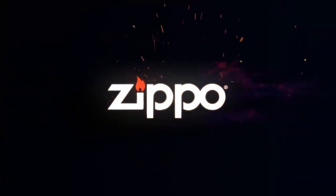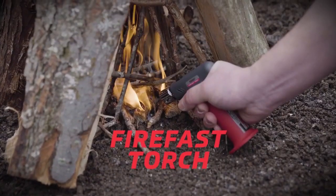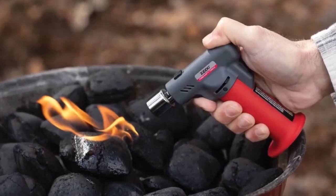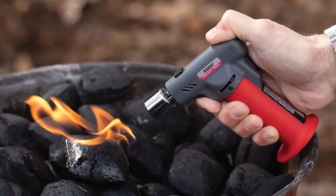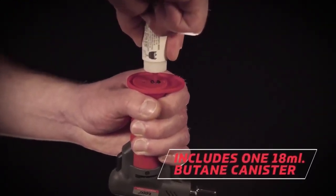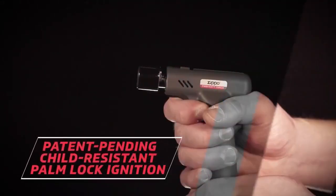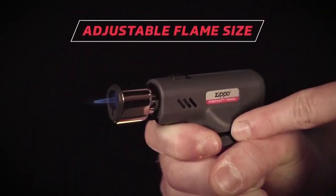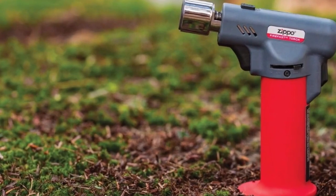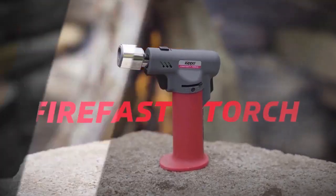A patent-pending ignition system is what makes this adjustable flame lighter start up super easily. The powerful and high-performing torch can change between soft yellow or blue flame, and it burns strong. It's perfect for your backpack on your camping trip — fill it with butane fuel and simply refill it when it runs low. It's also secure because of its child-resistant palm-lock ignition, so you don't have to worry about any accidents happening.